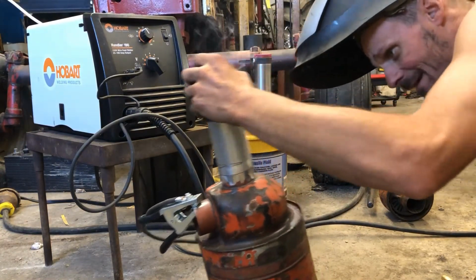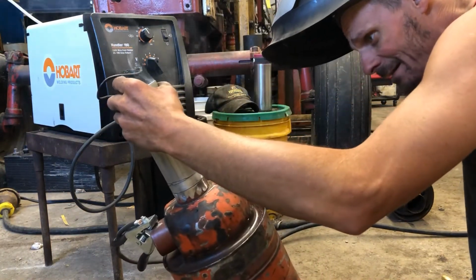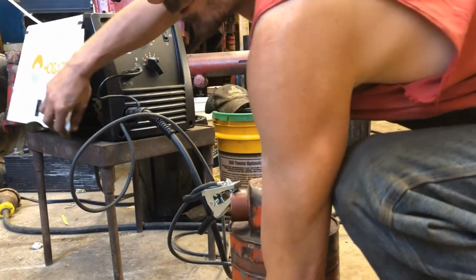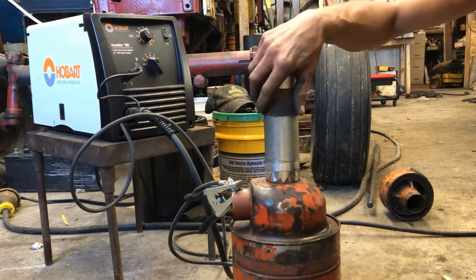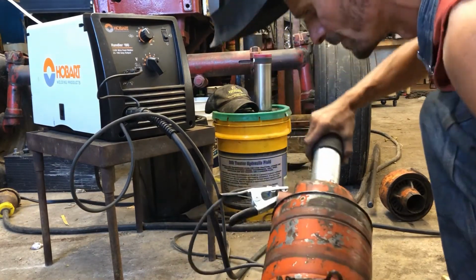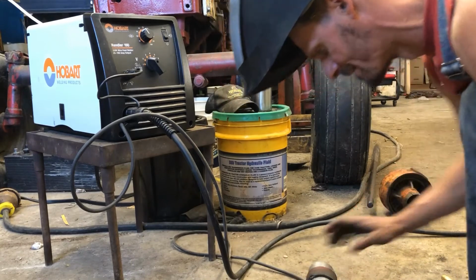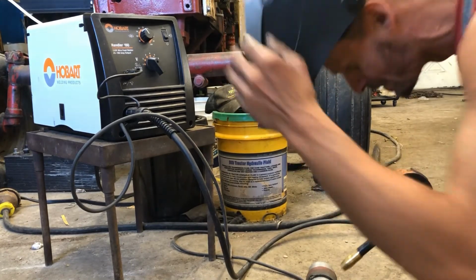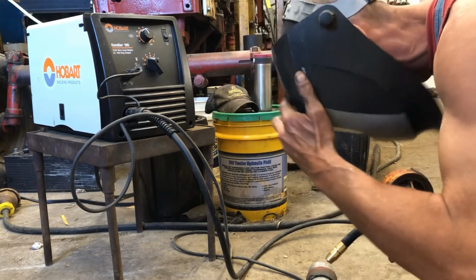I tell you what, ever since I changed wire, and I am running 030 Hobart spool, I don't know if you can see that or not, but it's been welding pretty dang awesome. I don't use it a lot, but I've had a few things here in the shop where, you know, sheet metal and whatnot, so.